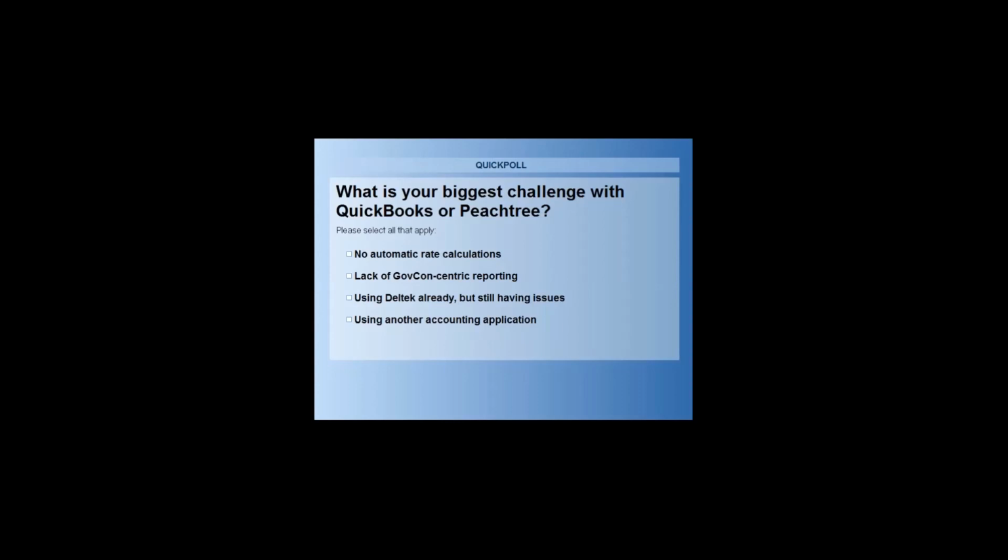Maybe you're not on QuickBooks or Peachtree. Maybe you're using Deltek already. But if you're having some issues with it, let us know. Or you're using another accounting application altogether. That covers the universe of everybody out there. So you could complete the poll and give us a sense of what you're finding out there and what your experiences are. I see a lot of people still answering, so I'm going to keep the poll open for another 5 seconds. 4, 3, 2, 1. Please close the poll. Let's share the results.